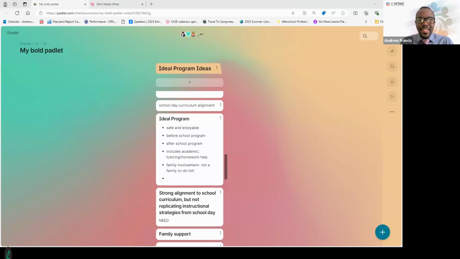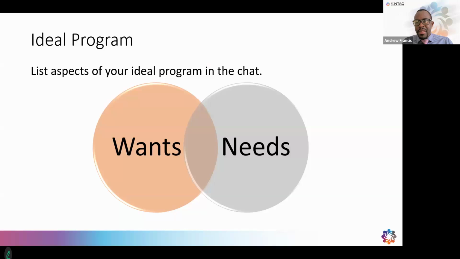Definitely we've got to get those attendance numbers up, and we've got to have the high quality staff to plan and implement high quality activities, but also engage students and build strong relationships with them. In terms of want, over the top prizes and incentives to give the kids on a daily basis. Again, a need for funding and food. Again, money coming up very often here, but also good staff again to help with the real needs of our kids, and also true engagement for students and their families. Thank you so much for sharing those thoughts.